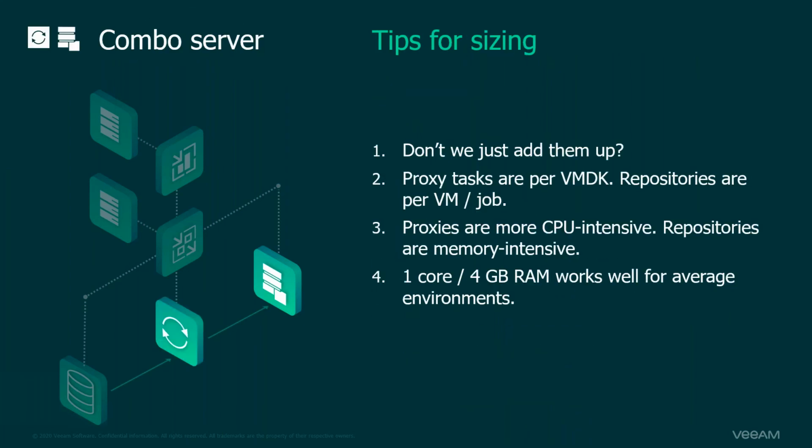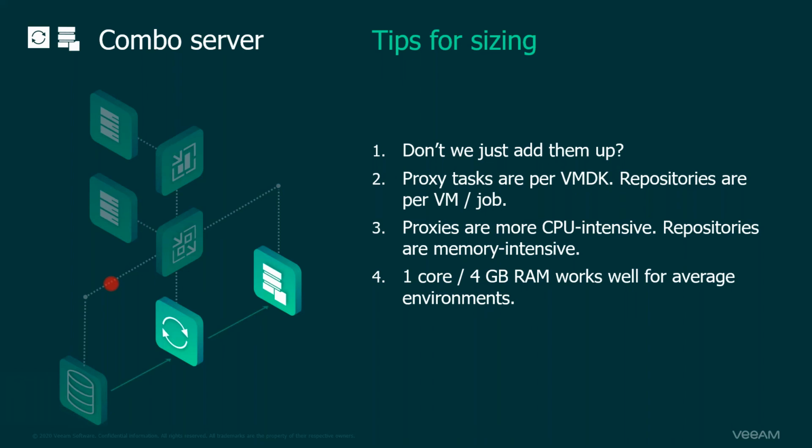So what about proxy servers? I'm sorry, combo servers, which are proxy servers and repository servers on the same box. You can see our proxy role and our repository role. So when we're sizing a combo server, do we just take the sizing from a proxy and the sizing from a repository and add those together? No, we don't. But let's, you can see number 4 there.